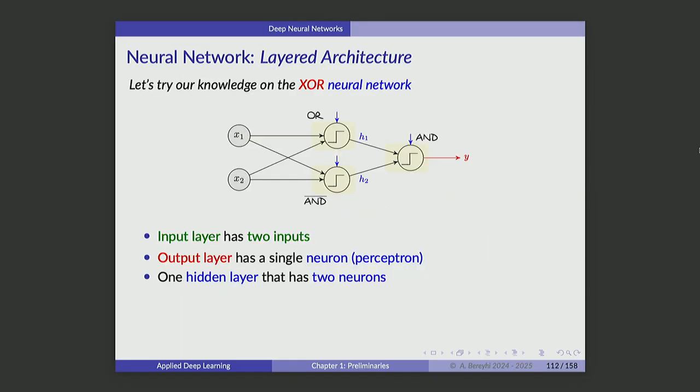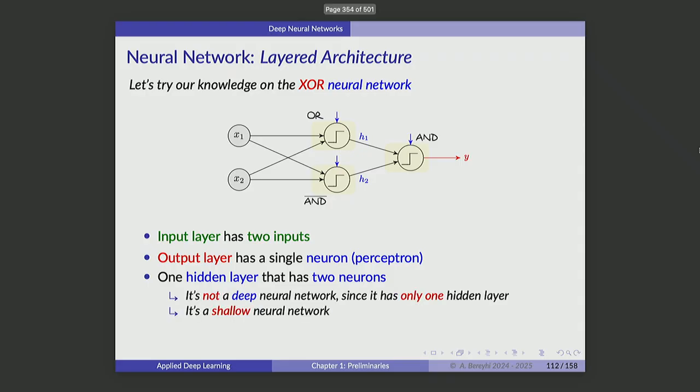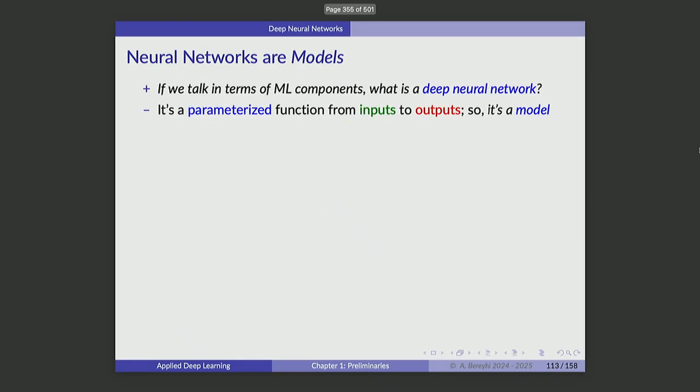Now, what about the XOR architecture that we had? The XOR architecture, the one which we designed to just learn XOR, this was actually a neural network, right? It was a bunch of perceptrons. They are all neurons with step function as the activation. So I can show it like this. And what is the number of hidden layers here? 1. So is it a deep neural network? No, it's not a deep neural network. This is what we usually call a shallow neural network. Just one hidden layer, right?